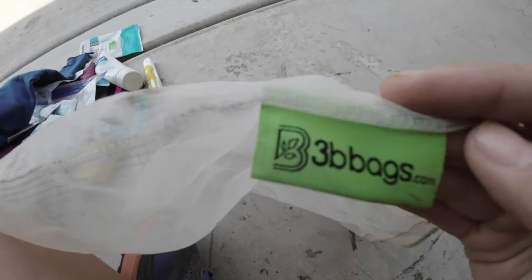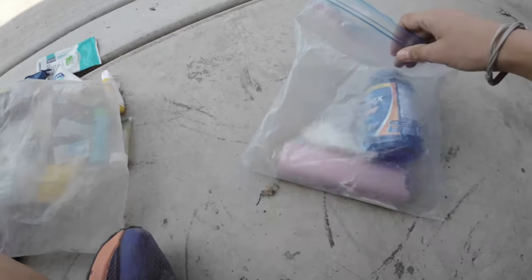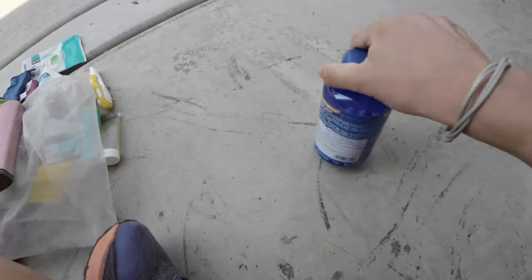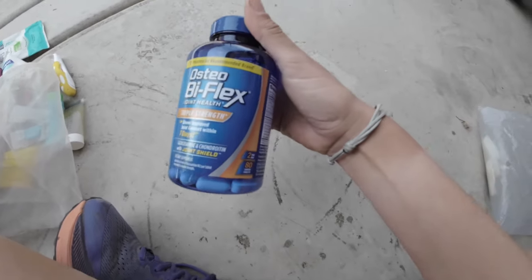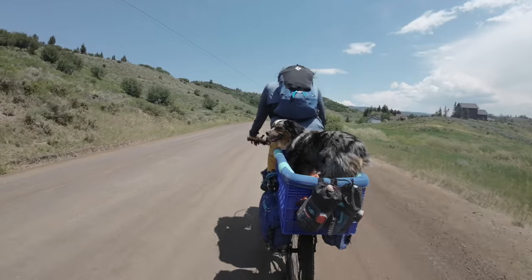This bag is actually a reusable produce bag from my real life. It doubled wonderfully as my see-through mesh toiletry bag. This extra Ziploc contained my waterproof pill container, which held my daily morning supplements of vitamin D and fish oil, and our evening vitamin I, ibuprofen. A month before we started this trip, we began taking two of these OsteoBiflex joint health supplements a day, and then continued to take two a day while on the trail. Rowdy's monthly heartworm med and fleas, ticks, and lice preventative were also kept here.